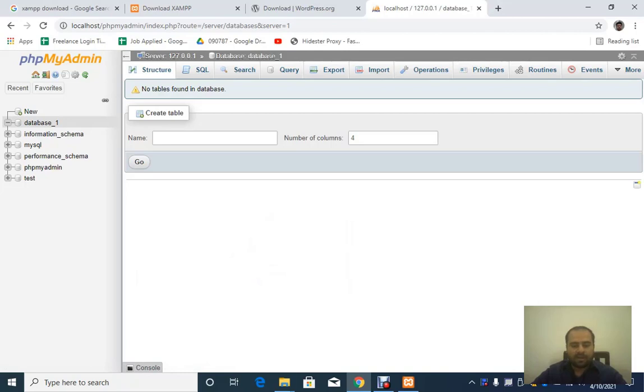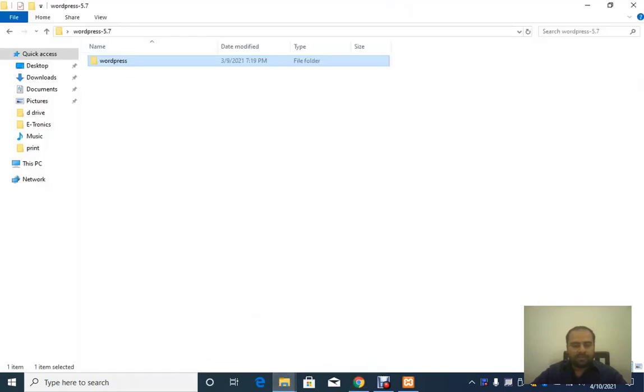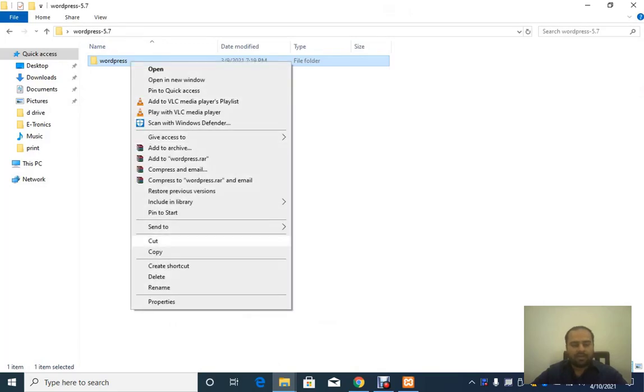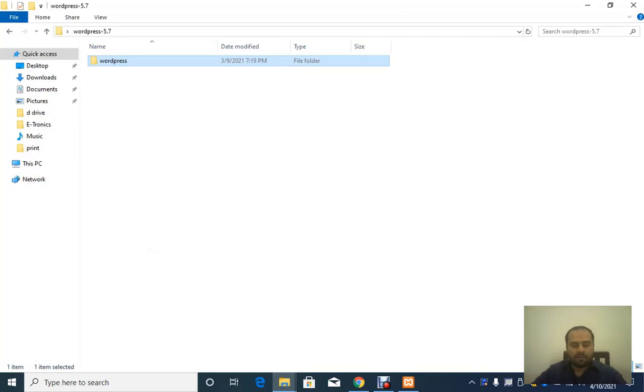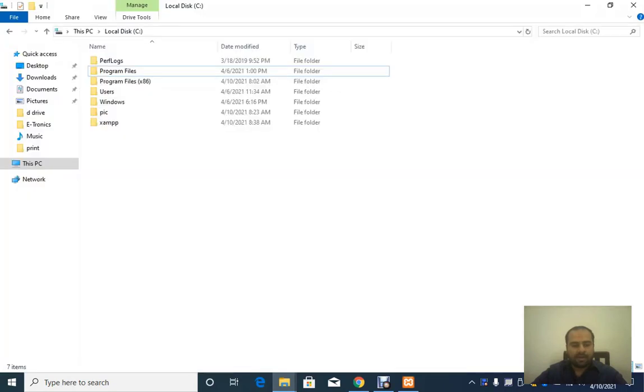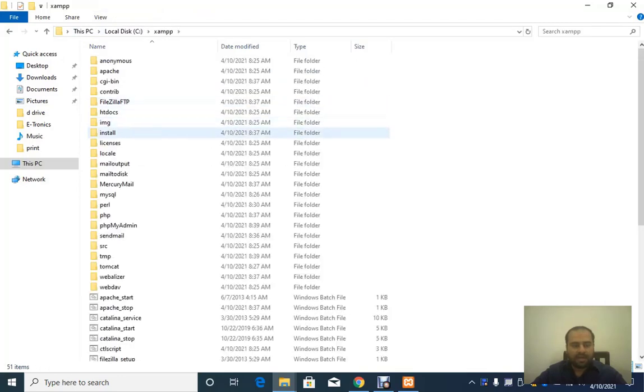Now as you already know, I have extracted my WordPress. I will click on this and click on copy. I will go to my C drive where my XAMPP software has been installed. I will double click on it, and in this folder I will see an htdocs folder.